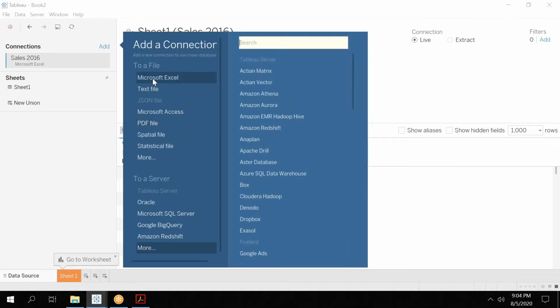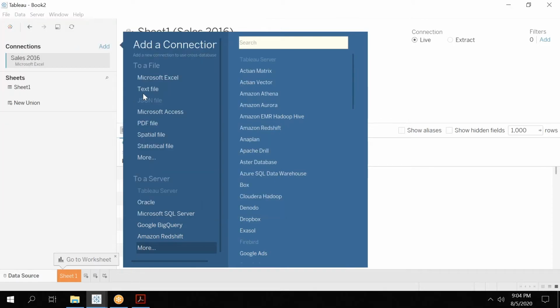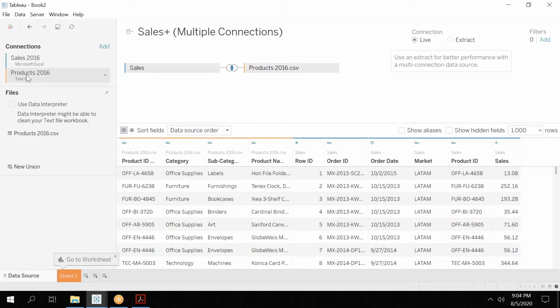And here I am not going to click on the Excel sheet now. I'll click on the text file because I want to bring the information from two different data sources. In this case, this is one flat file, nothing but a CSV file. This is a text file and one more is the Excel file. Automatically this product 2016 is one sheet name inside this product, and that came here. Maybe if I want, I'll just make it as a product.